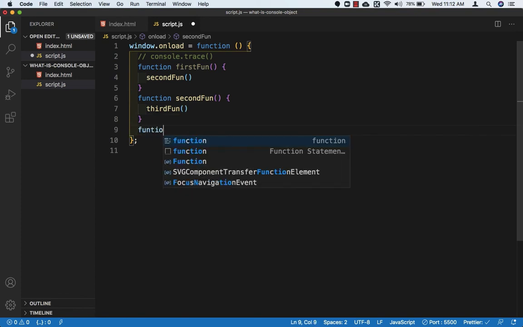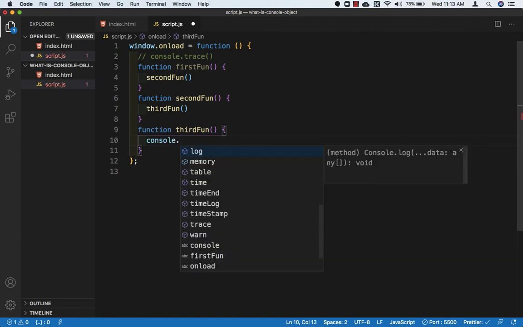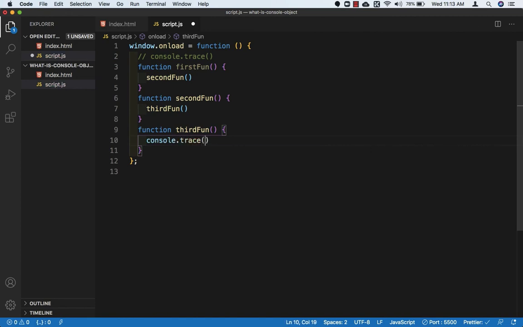We will create the third function, and inside it we will add console.trace. Then we will call the first function, firstFunc, and let's save this.